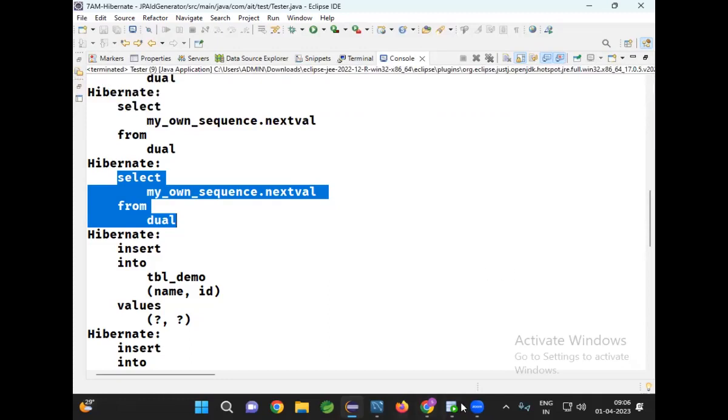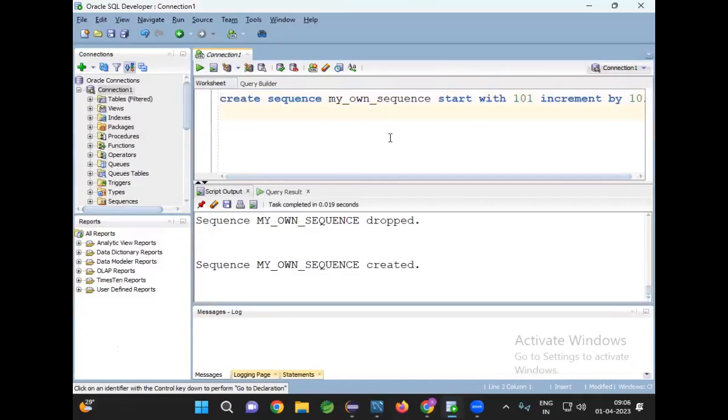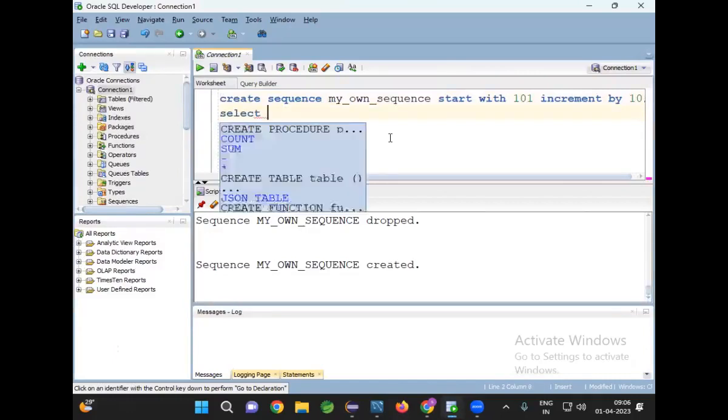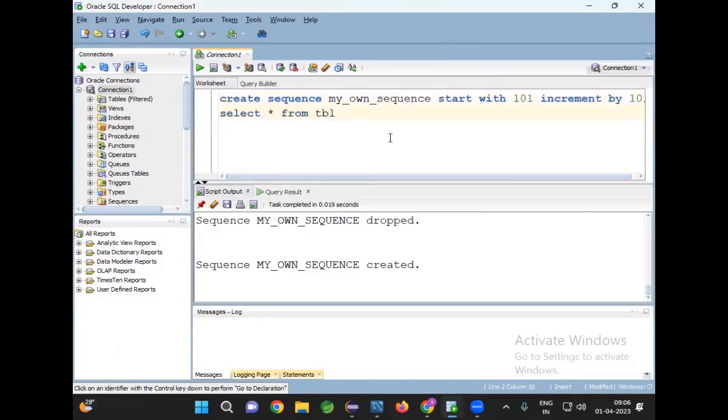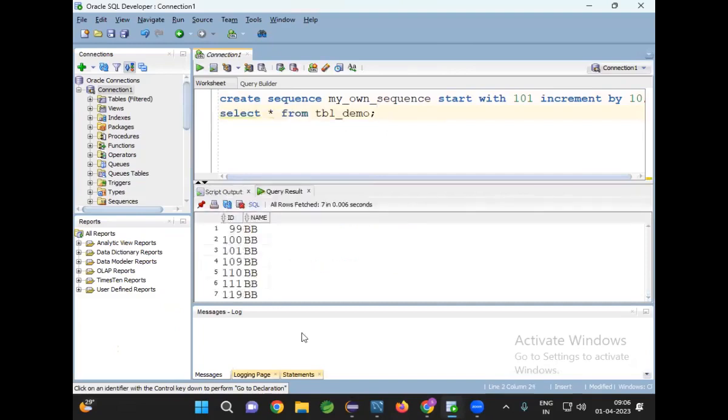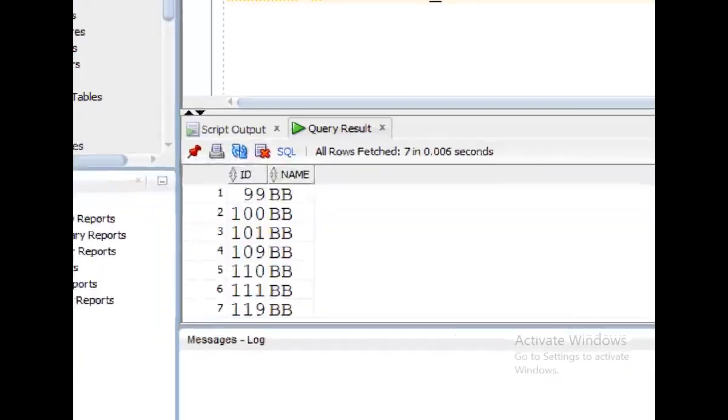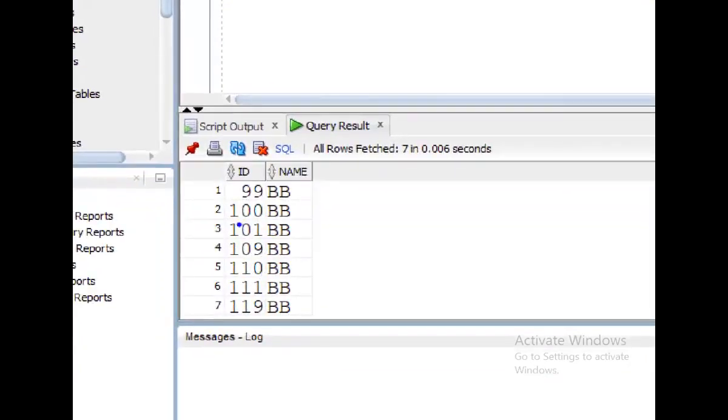See the records now. Select star from, what's the table name? tbl_demo. You can see the records. Those are previous records, 99 is a previous record. Totally, how many records? 7 records, but we got 99 here.